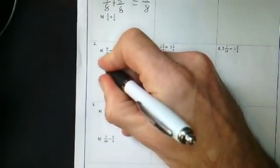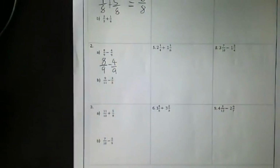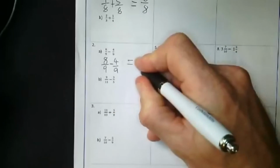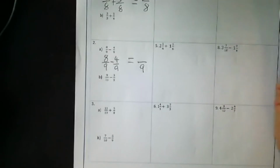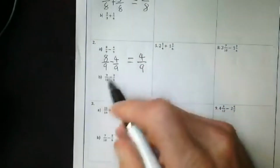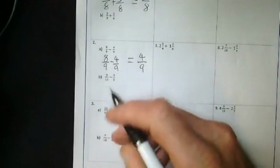So first one, 8/9 minus 4/9, exactly the same process. We've got a common denominator there, so that's okay. Okay, because addition and subtraction, the reverse functions, the method here is exactly the same. I've got 8/9, I take 4/9, that means I've got 4/9 left. Denominator stays the same. Okay, on B, right, let's do B in a bit more detail.